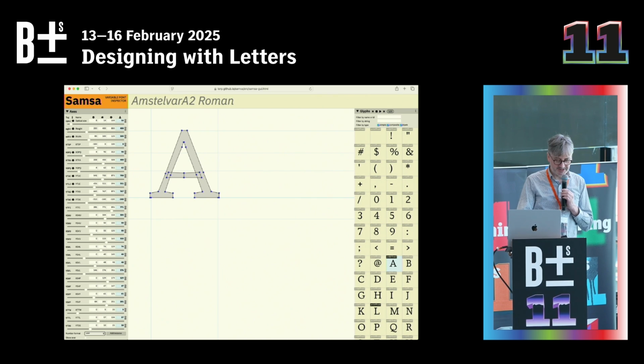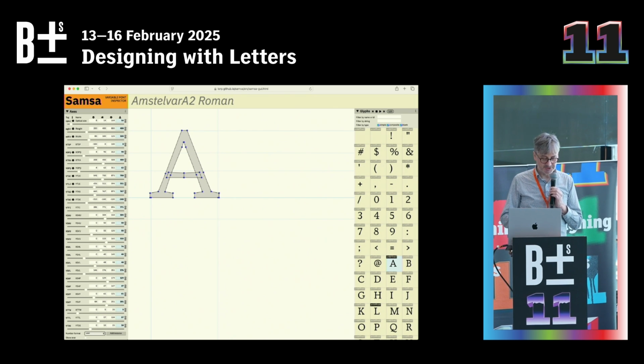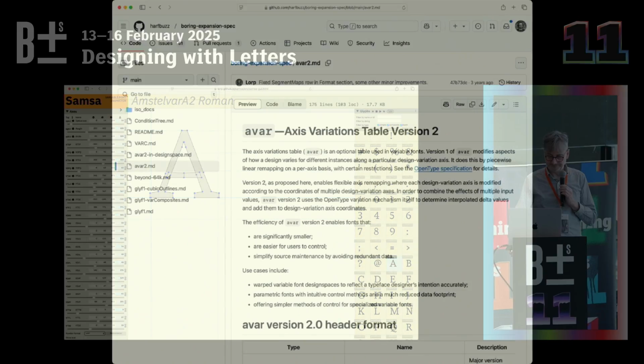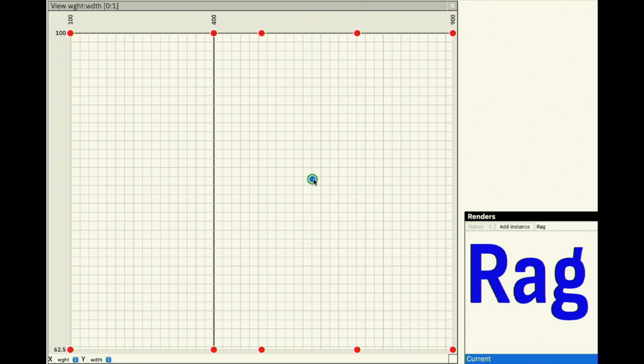The solution to both these problems is to enable design space distortion. And a super compact method of adding distortion was added to OpenType by Behdad Esfahbod a couple of years ago. It uses variation maths itself to do these distortions, and we call it AVAR2. It's publicly documented on GitHub. So design space distortion, especially of large numbers of axes, calls for a new kind of visualization. And this is my own Fencer app, which is public, like the Samsa app I showed earlier. And it uses mappings to create these distortions.